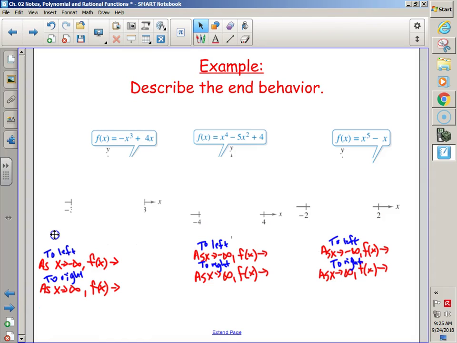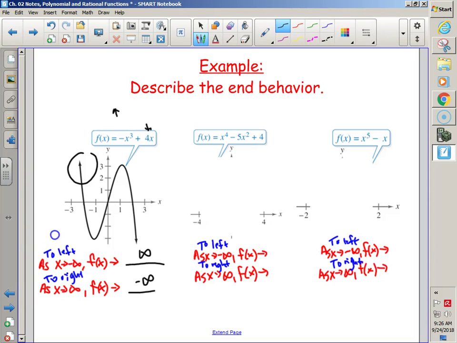Okay, so what's going on to the left? f of x is going up, which means I'm going to answer it with infinity, right? What's going on in the other direction? Down, negative infinity. To the left, f of x is going to positive infinity. To the right, negative infinity. Let's unveil the graph and see. I'm not even asking if you could figure out all the in-between. I'm just asking, are our ends correct? Yeah, they are, and our notation says that.